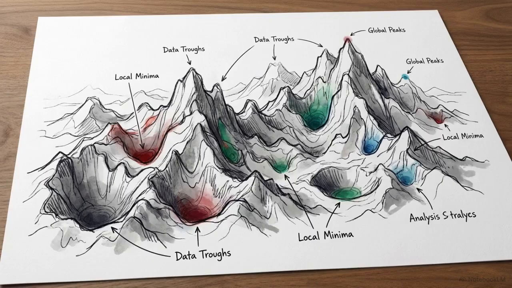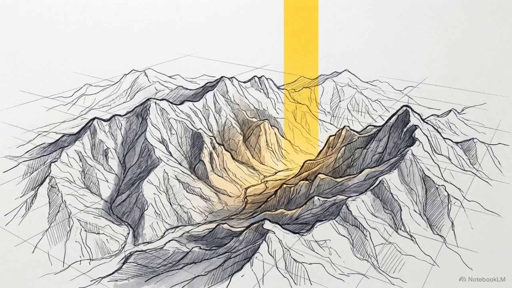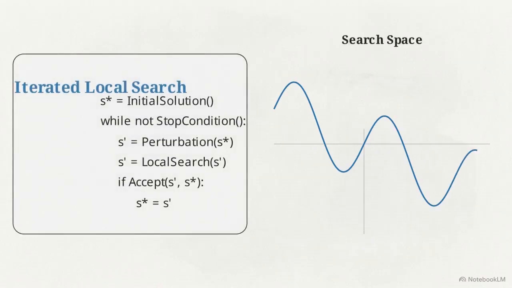But real-world optimization models feature high-dimensional, rugged landscapes packed with local minima. Navigating them requires metaheuristics, like Iterative Local Search and Tabu Search, that force the algorithm into unexplored territory. Iterative Local Search, or ILS, tackles local minima without maintaining a history of the search space. When the algorithm hits a dead end, it relies on a brute force mechanism known as perturbation.